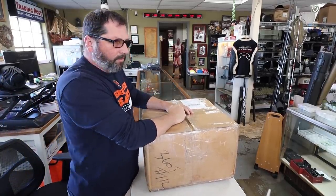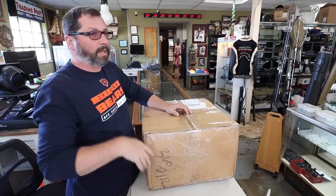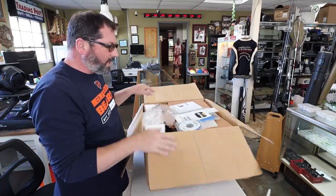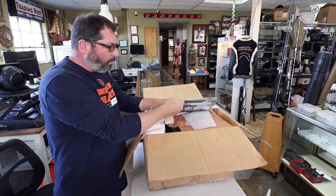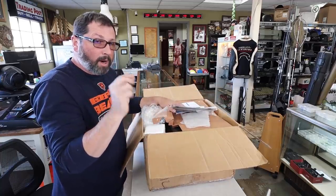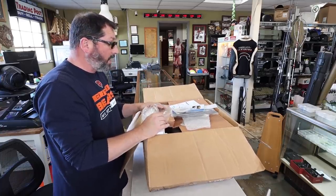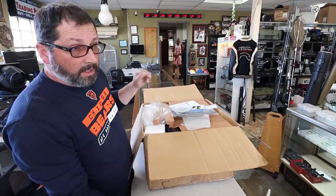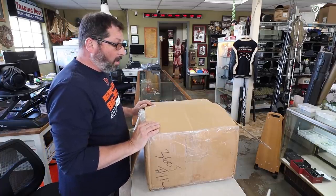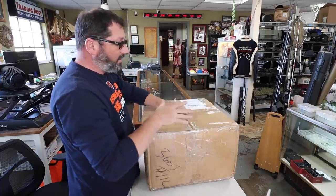First, we have the return of that Hot Wheels car. That one is not such a bad deal because I can relist it and flip it. This is another return that came back today. This is an Epson printer that was a brand new printer, and for some reason, it won't power on. I mean, the light comes on, but the screen won't power on and the unit does absolutely nothing. It hurts because this was $350. I took a $300 offer on it and it cost $30 to ship, and now it came back and it's basically trash. I can't get anything going on it.